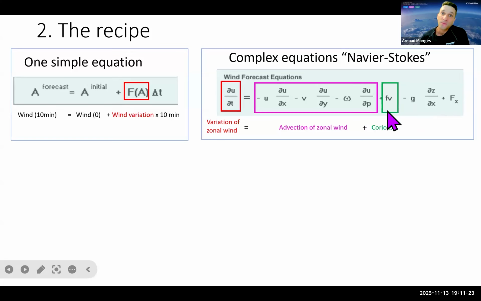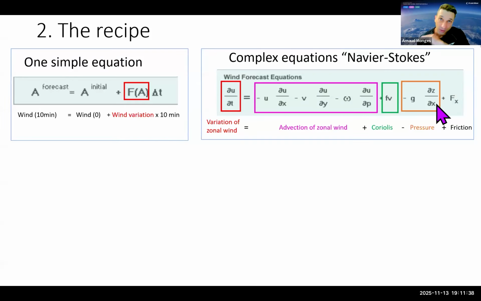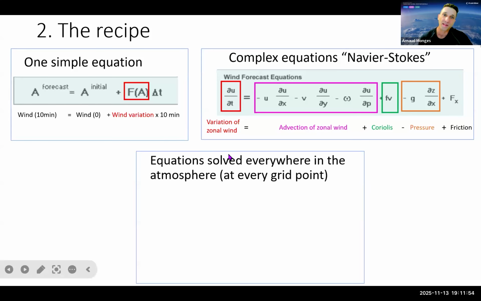Then we have another term, maybe you guys are familiar, which is the Coriolis force, which is a function of the rotation of the Earth and also your latitude. We then have a very important term, the pressure gradient. And finally, we've got the friction. If we are at the surface of a land or water, the wind is slowed down because of the friction. Anyway, I hope, once again, we don't need to remember this equation, but we understand that this is not a black box and there are some equations in the background.